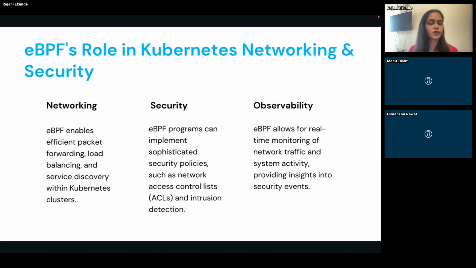Then we have security. For security, as one of the components in eBPF, how is it helping us? We can talk about network policies. eBPF will enforce fine-grained network access control at the kernel level, and you'll have full control over the pods, like which pod and which service are communicating with each other. This communication is very important, and you have to make sure you are creating the right network policies, and that the right services and pods are interacting with each other. You have to be very careful about this.